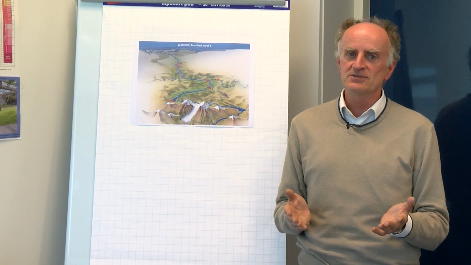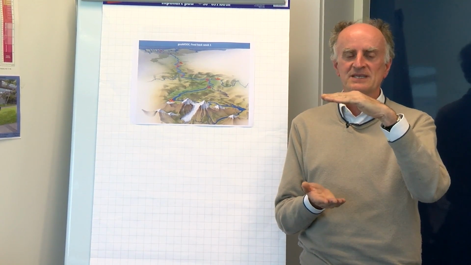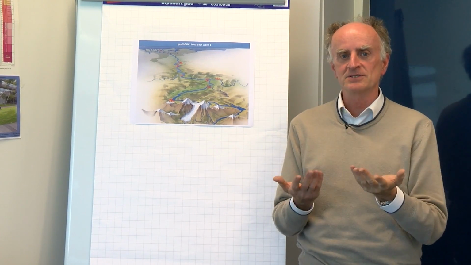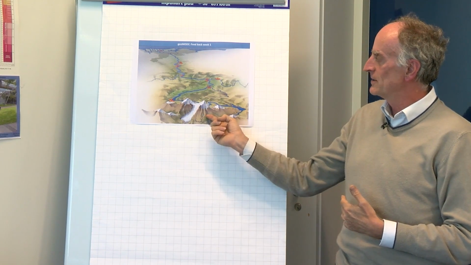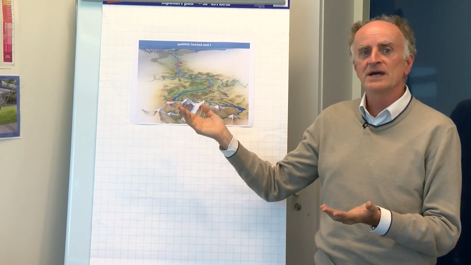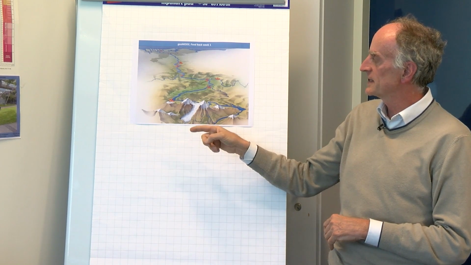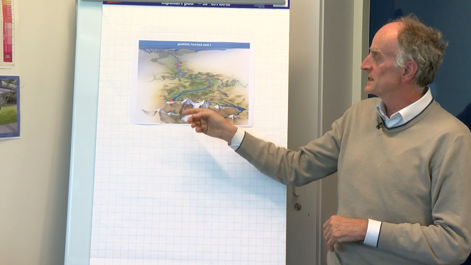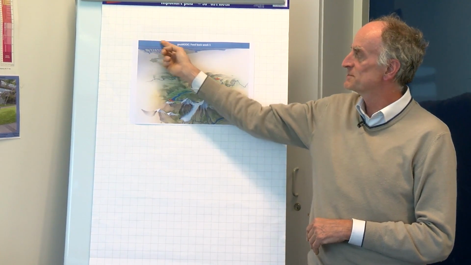We define accommodation space as the vertical column of space in which sediments can be deposited. If you see in this picture, for instance, sediments produced in the mountains are transported in the rivers, and they will be deposited where we have accommodation space. In the case of Northern Europe, illustrated here, there is little accommodation space in Switzerland, little accommodation space in Germany, and there is the accommodation space which is left in the North Sea.